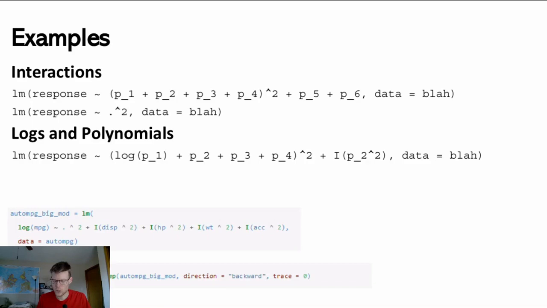For interaction terms, here's an example where I am building a model where I am going to look at all two-way interactions of these four predictors. By adding this squared term at the end, what I'm telling R to do is P1 times P2 plus P1 times P3 plus P1 times P4 plus P2 times P3 plus P2 times P4 plus P3 times P4. Those would be all the different two-way interactions that I could create from these four predictors. This is a nice shorthand that I can use, especially if I'm going to use a stepwise selection method.